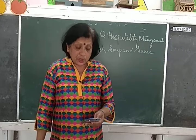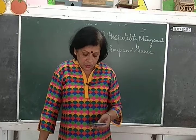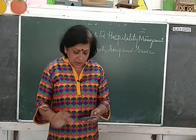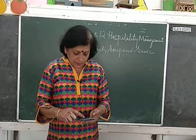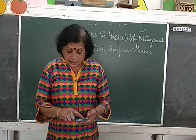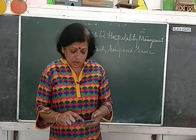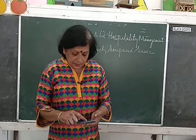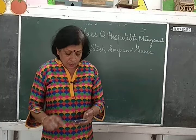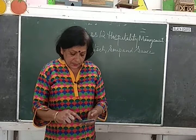Sauces are generally prepared to be used the same day, but if made in more quantity, they can be stored for some time. Like tomato sauce, which is often the mother sauce used with thickeners. Bechamel sauce and Hollandaise sauce, we can make and store. Salsa is another one commonly used these days, to be relished as a dip with vegetables, chips, etc. Gravy is a type of sauce made from meat or poultry juices. Compound butters are made by adding seasoning to softened butter.